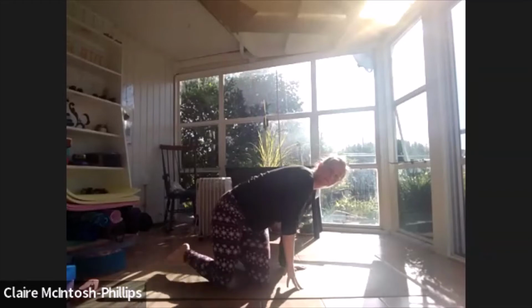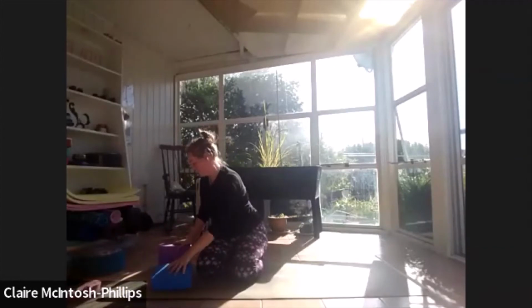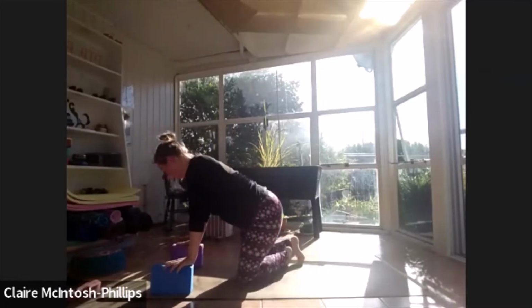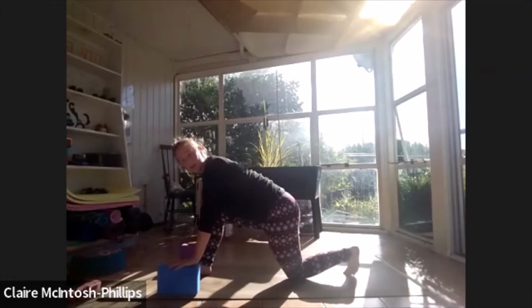All right, now this is where you might like some props, so a couple of blocks or a couple of books, whatever you've got. We'll place the blocks either side here, and we're going to come into a low lunge. So, stepping the right foot forward between the hands or between the blocks.